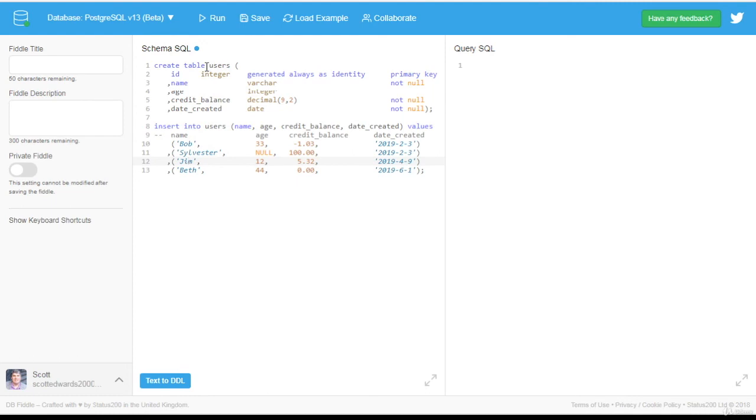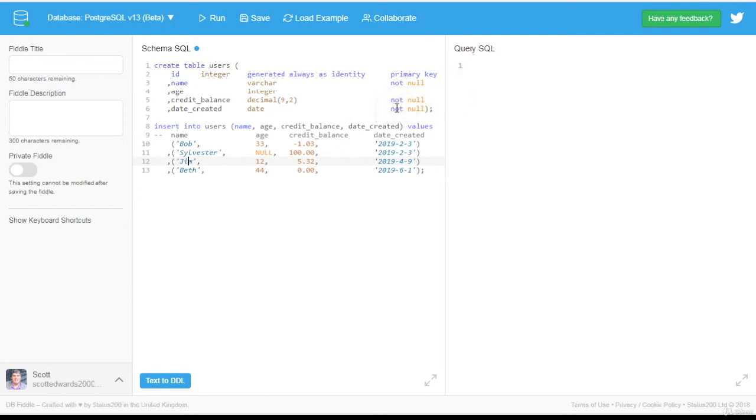So go ahead and paste it into here, because we don't have a DBA nor an actual web application to do this job for us, so we're going to do it ourselves by pasting in the code. And you're going to need to actually leave this code here as we write query SQL on the right. Why do you need to leave it? Well, it actually needs to run every time you click run to run your query SQL.